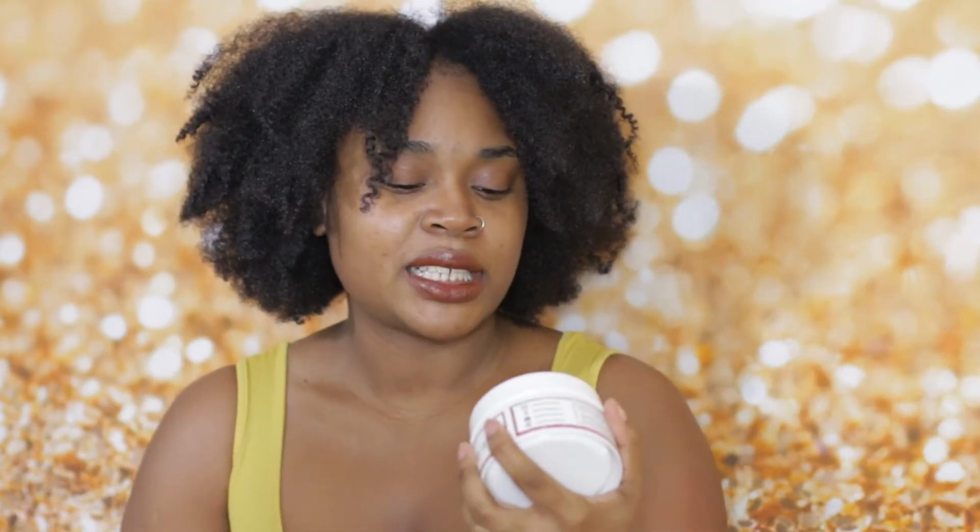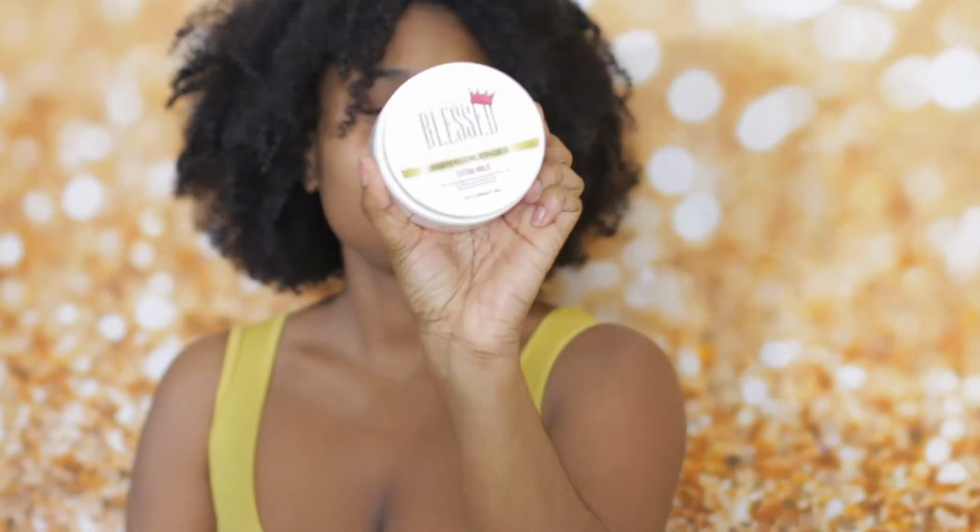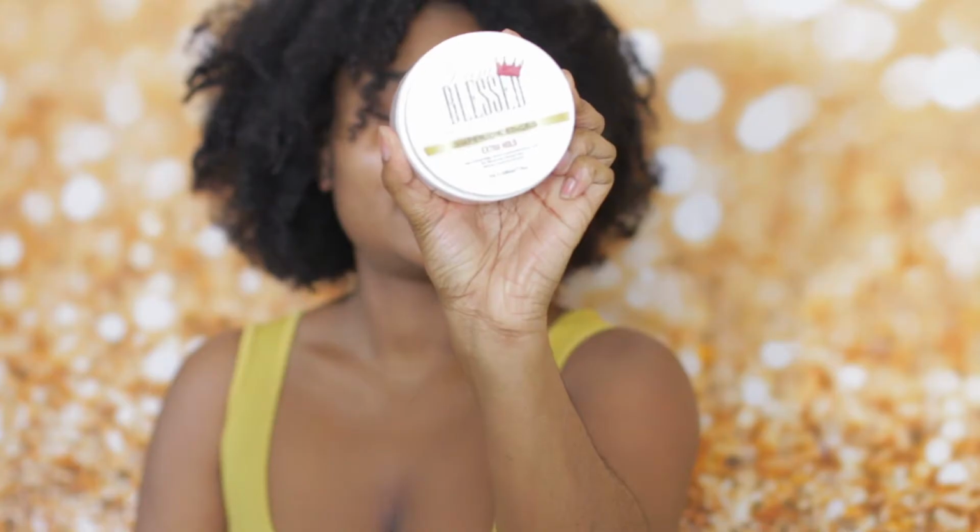This one is the I Am Blessed Hand Superior Edges Extra Hold. I got this on Instagram. I don't know if I can link an Instagram page below, but I'm going to try. This is the I Am Blessed Hand Superior Edges Extra Hold. This is what it looks like. I don't know if you can see that. I hope you can. So what we're going to do is put this on this side right here, and then we're going to put this on this side right here.